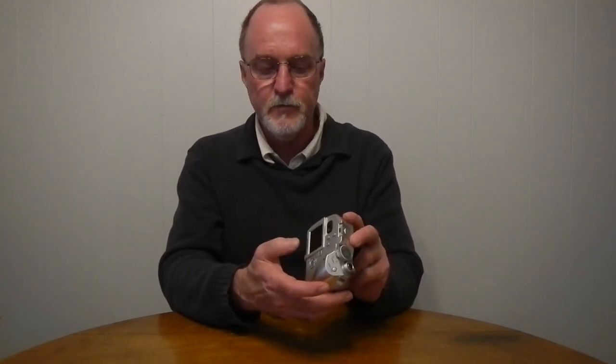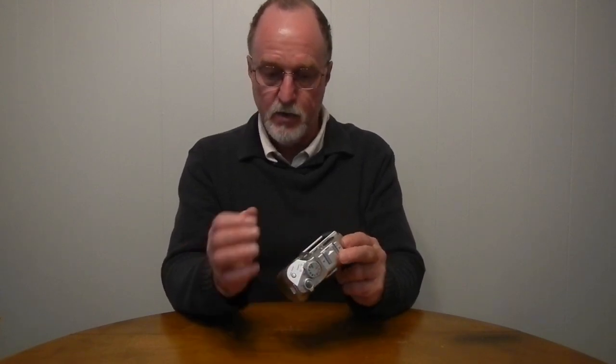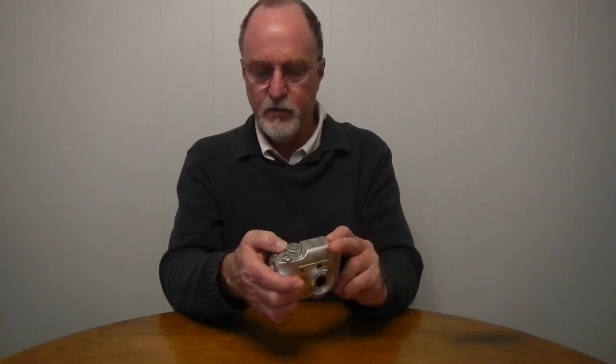You have to go in the menu and tell it what you want this setting on the dial to be, aperture, shutter, or manual. And then when you swing it to the dial, it's in that mode. If you need to switch from aperture priority to shutter priority or manual, you got to dive back in the menu. It's not too bad, though.